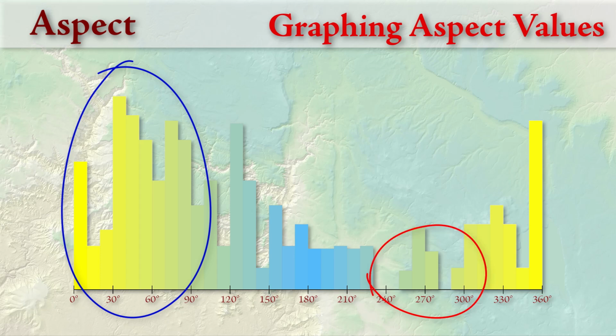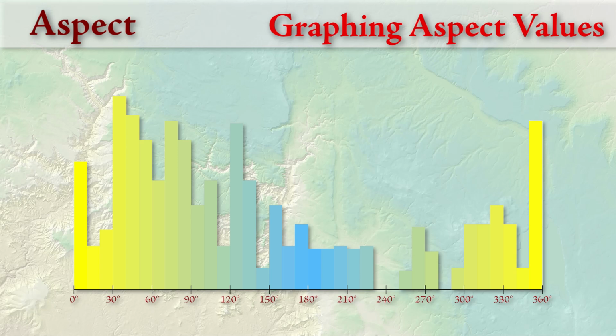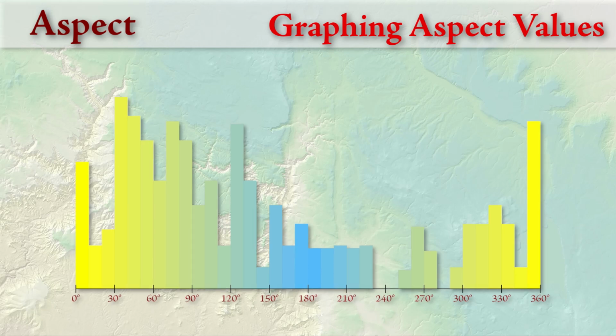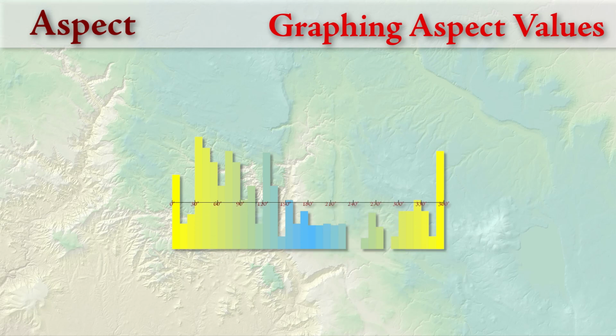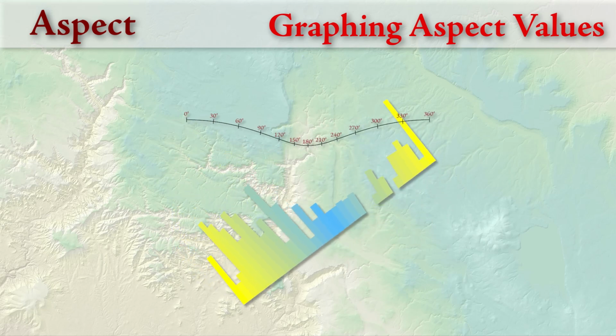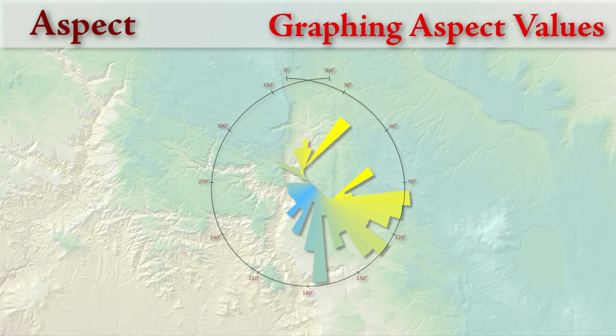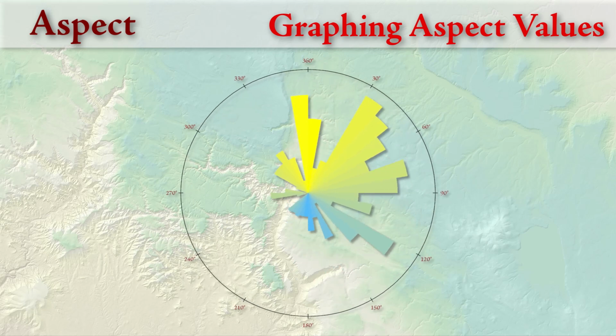But histograms don't really capture circular distributions very well. The bin at 0 degrees should be right next to the bin at 360 degrees, not on the opposite side of the graph. Therefore, someone, and we'll get to that person in a second, came up with the idea to turn the histogram into a circle. And now we can see how the shape of the distribution extends smoothly across 360 degrees and back to 0 degrees. And it gives a much more intuitive way to visualize the actual direction that most of the aspect data follow.